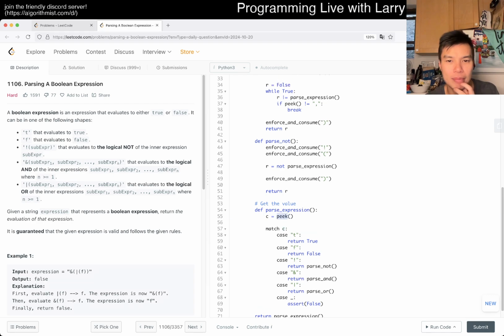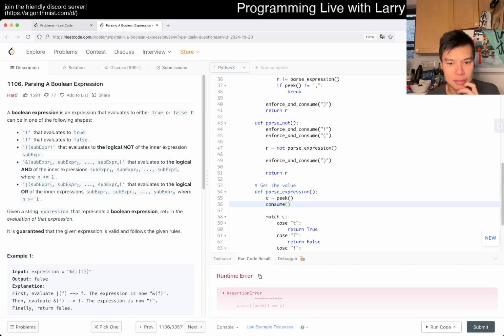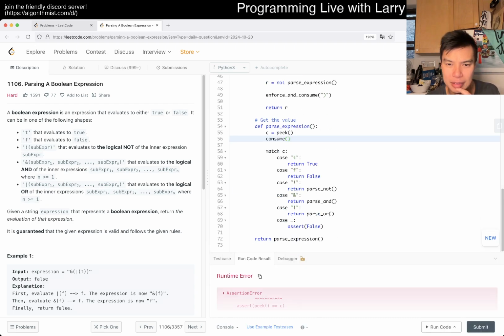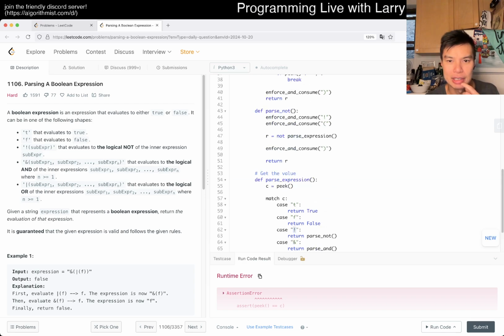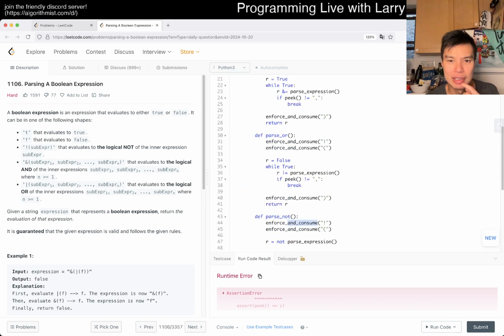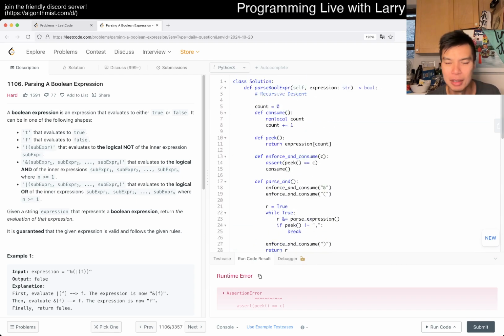Okay, I mean, we can just consume. Oh wait, no, we don't consume this, right? Because the first character is not, then we consume it here. Though maybe we could consume it on the other level. I don't know. But that's interesting.